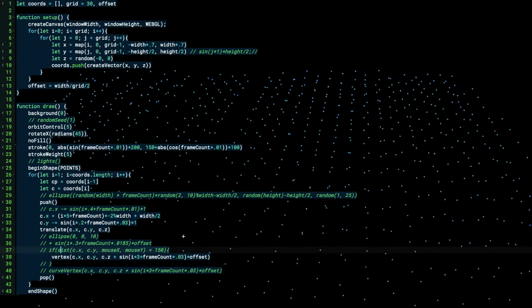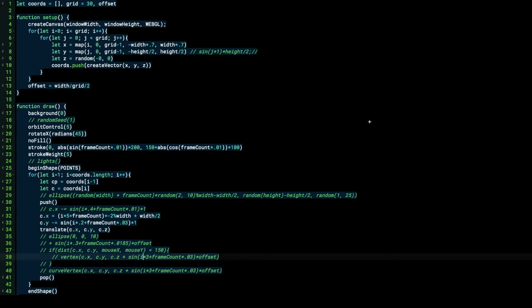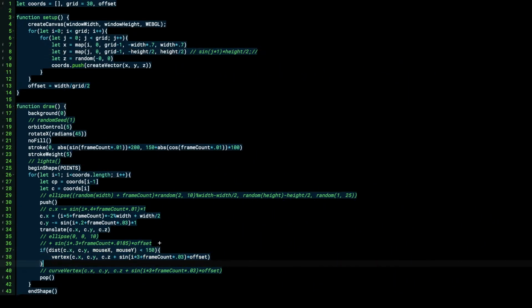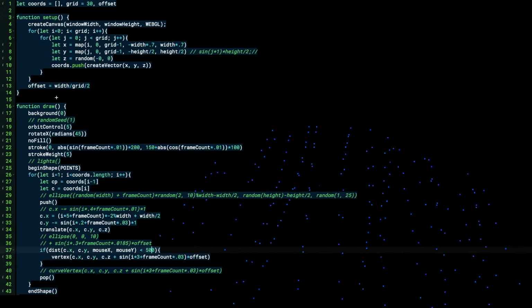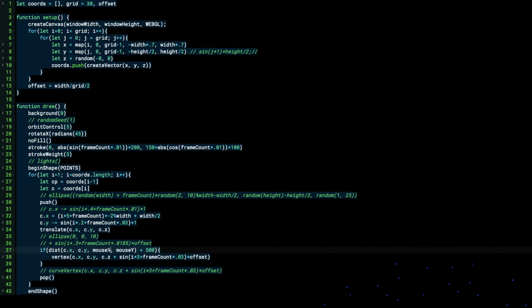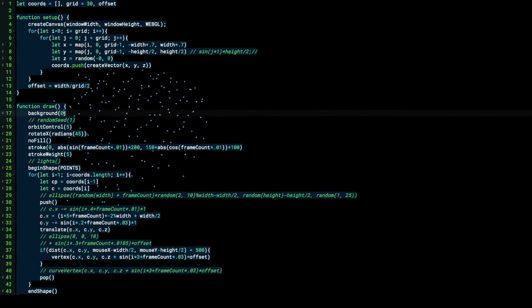Maybe it was drawing nothing and freaking out. If I draw nothing, I think it's not having a problem. There we go. Also the mouse X and Y are offset because we're in WebGL mode, so I should subtract height divided by 2. There we go. Yeah, so I can have kind of like a spotlight on the water. Could be fancy and interesting.